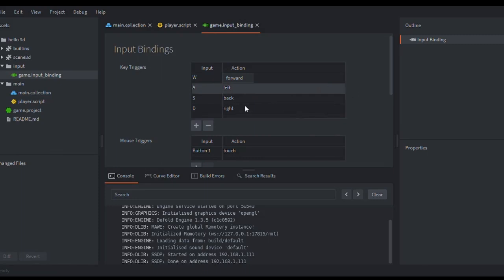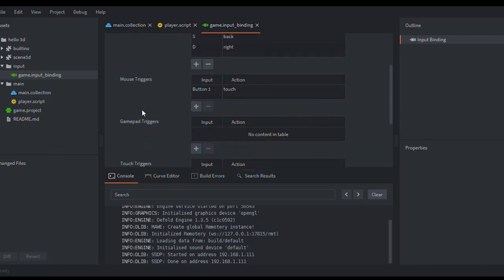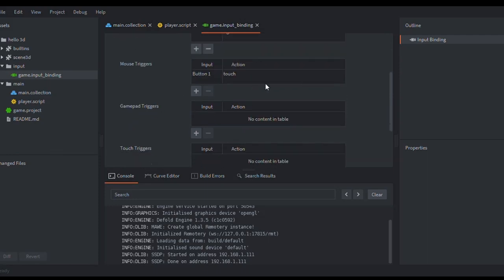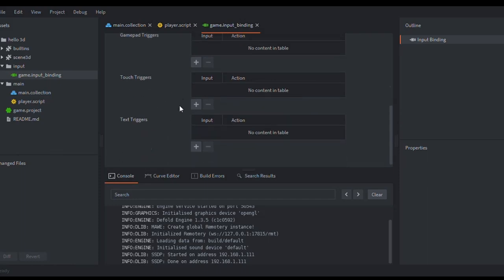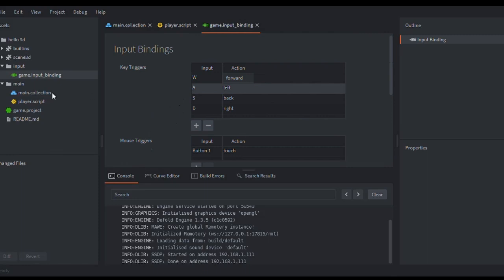We're just going to Control-S to save and let's go. You can use the mouse, and if you want to port your game to Nintendo Switch, which you can do inside the Defold game engine, you're going to use the gamepad and also a lot of other things.